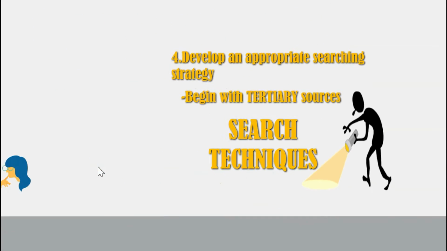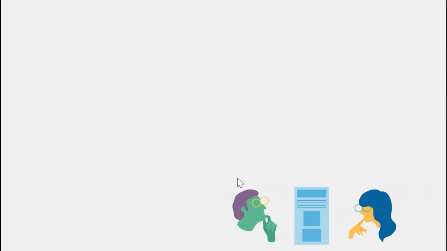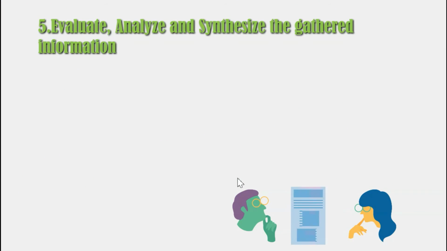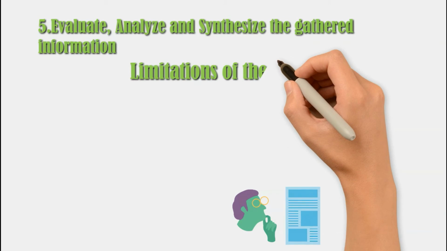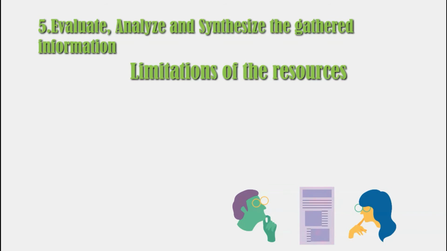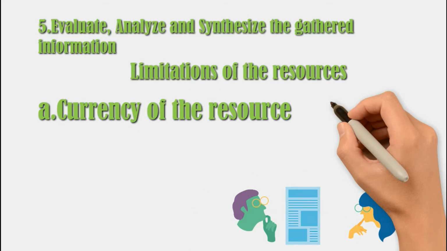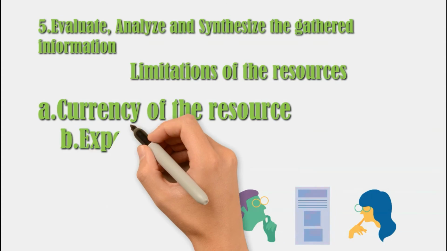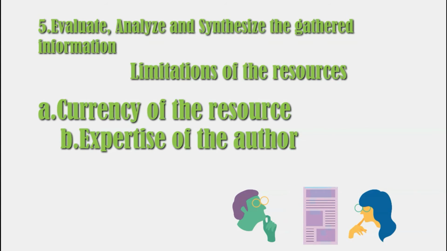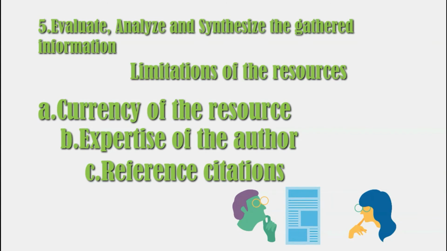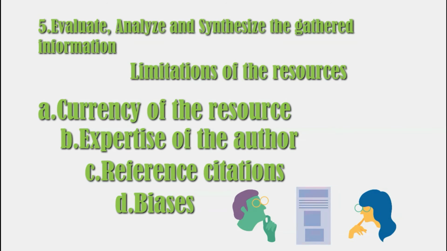Now, let us proceed to our fifth step, which is evaluate, analyze, and synthesize the gathered information. For successful evaluation and analysis of information found, one must consider the limitation of the resources. So, ano ba yung kailangan nating i-note sa ating fifth step? One is to note the currency of the resource. B, your expertise of the author. Next is reference citation, and last to note is biases.